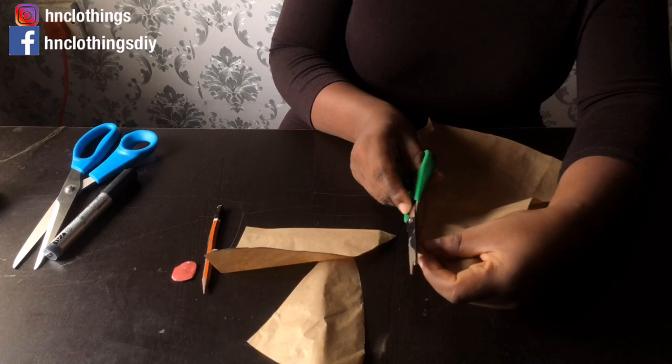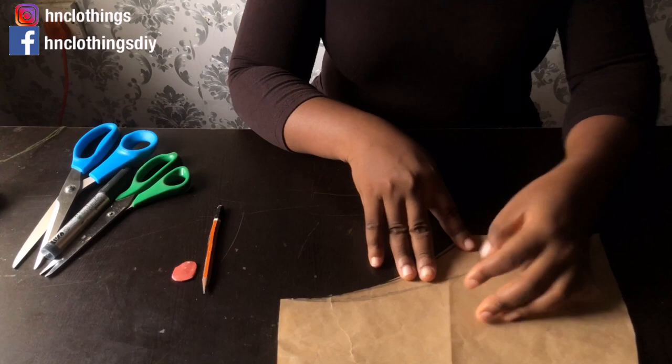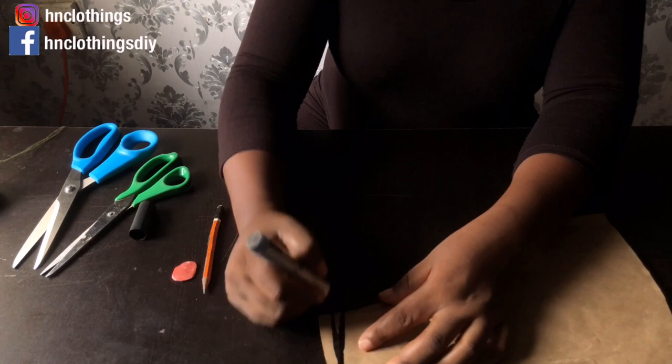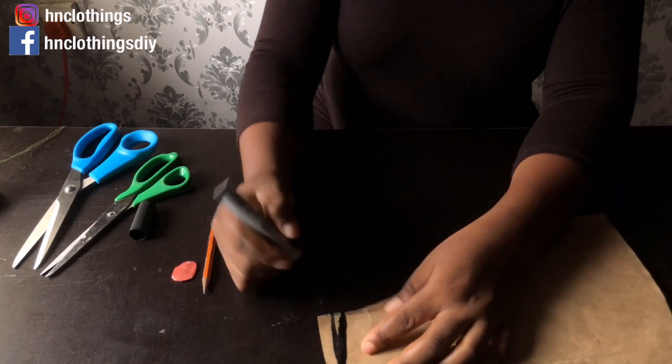Then you cut this. This can be on your main fabric or on the lining. If you do this right, the next thing you're going to do, instead of the half inch allowance that you had put initially, is sew this place a little more tightly, because you have cut it a whole lot, so that it's going to hold firm. Especially this down part, maybe like 1 inch, and narrow it down to the half inch that you have up there. That's how you're going to be sewing it, so that it's going to be firm.